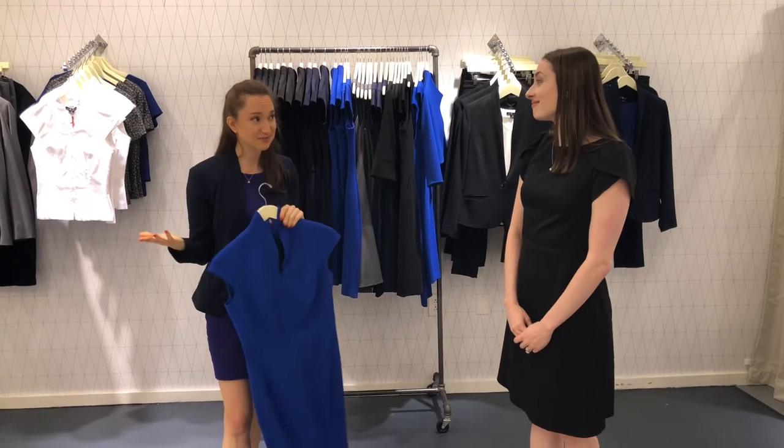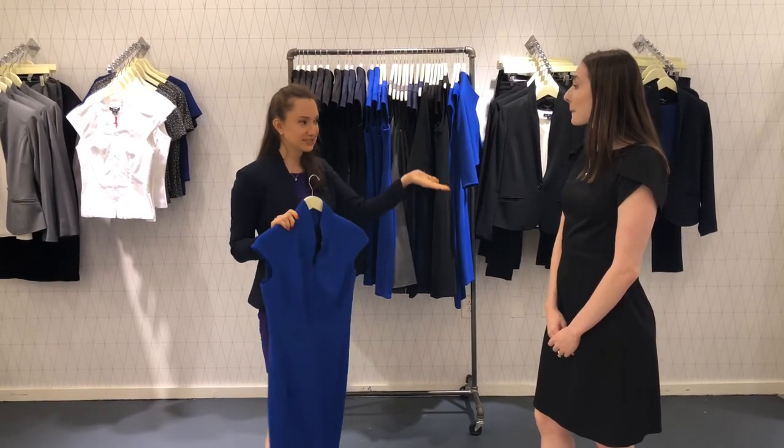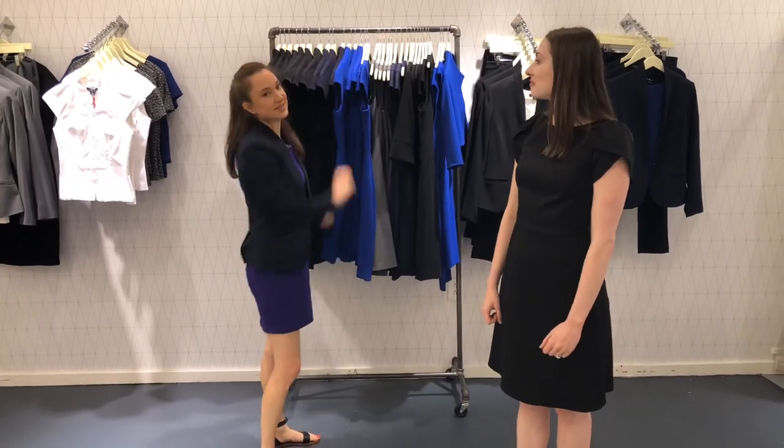All the fabrics don't wrinkle and they're lined, so they're very forgiving. They're designed for real women with real bodies who don't always have time to get to the gym. You need to look good at a moment's notice, and you don't have a lot of time to get dressed in the morning — so you want something simple that has a little detail, like the petal sleeve or a collar, but without worrying about accessories. It's really about understanding the needs of today's professional women and being a resource for busy women.